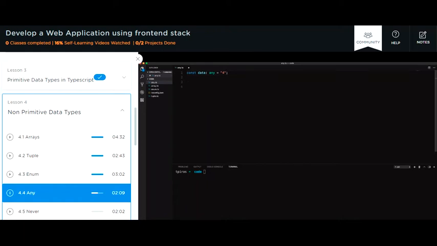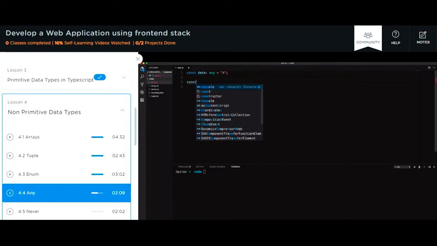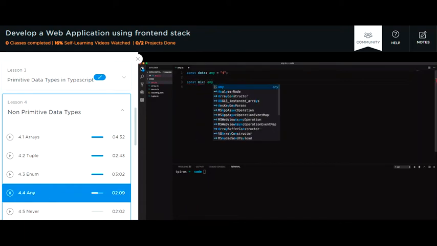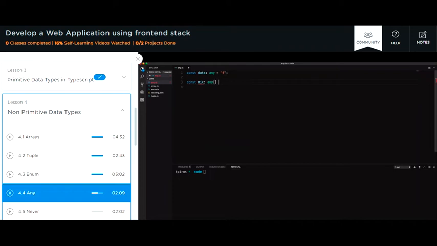We can also use this for arrays. So remember when we created the mix array, we can have any as the keyword, and we can therefore have an array that contains numbers, strings, and even Boolean values. This any data type can also be used when you port your JavaScript application to TypeScript. So of course this gives you some powerful options, because until you figure out exactly how to transform your JavaScript code to TypeScript, you can use the any data type.